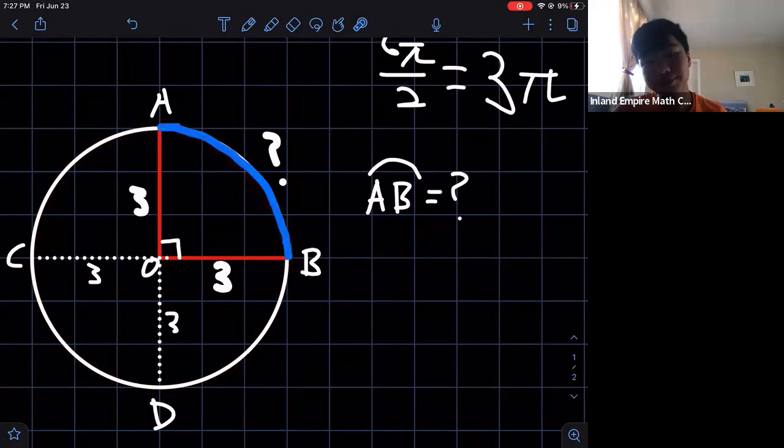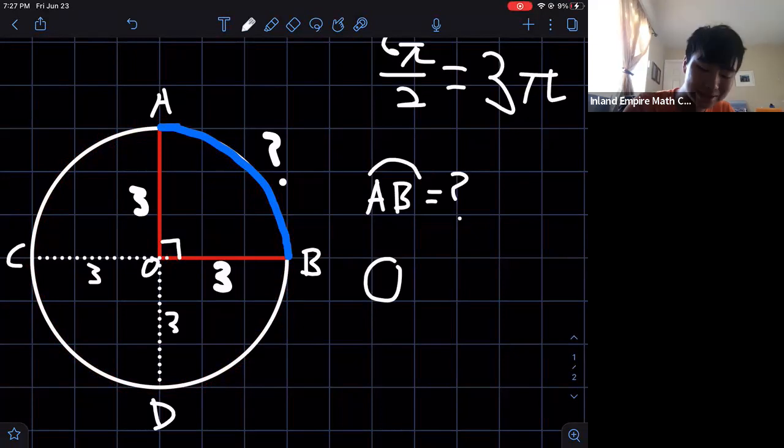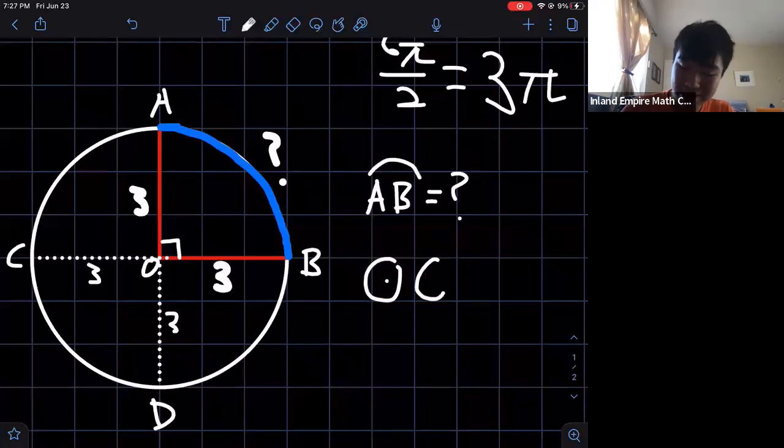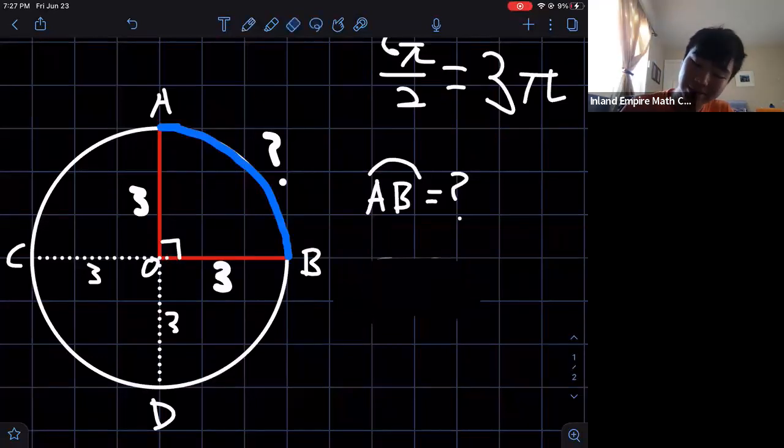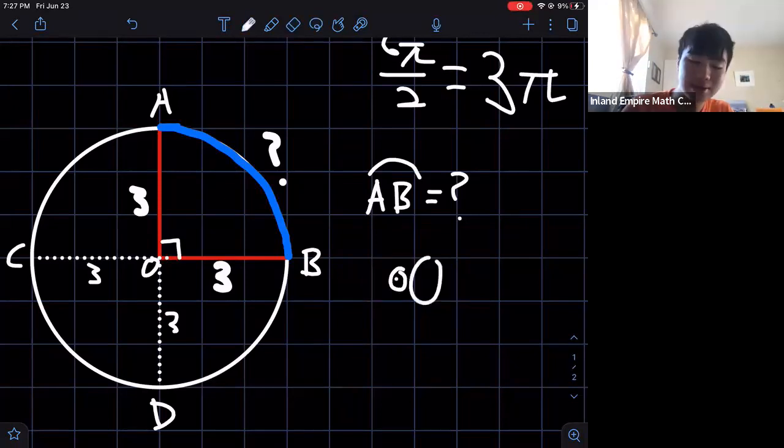Since they all add up to the circumference of the entire circle, which, by the way, if you were curious, we could write a circle like this. We literally just put a dot inside a circle like that, and then we write O. Whoops, there's another dot in that circle for some reason. It kind of looks like eyes, but that's basically how we write a circle. We can put it a bit smaller so that it looks like that. That is one way to write a circle.